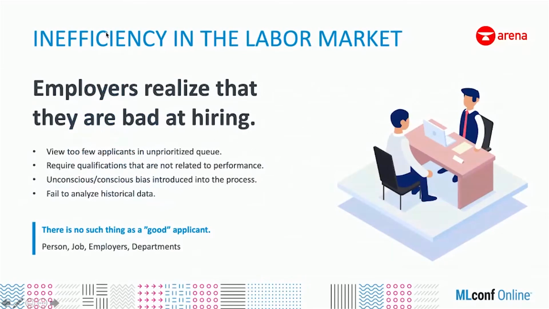So the first thing I want to stress is that there's inefficiency in the labor market. This might not come as a surprise, but the hiring process, if you're looking for a job or trying to hire someone for a job, it can be frustrating. And a lot of our employers realize that they're bad at hiring. There's lots of reasons why that's a difficult process. Sometimes there's too few applicants. Sometimes the order in which you see applicants is not the ideal order. And sometimes you just have a fixed amount of time, and you might have only time to go through 10 good resumes in a row. And after that, you don't even look at what's at the bottom of the pile. And sometimes you just look at what's on the top of the pile. So last in, first out type of phenomena.